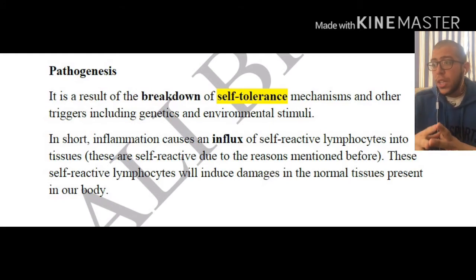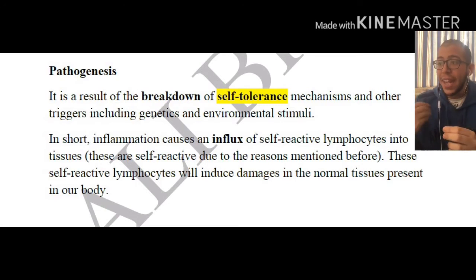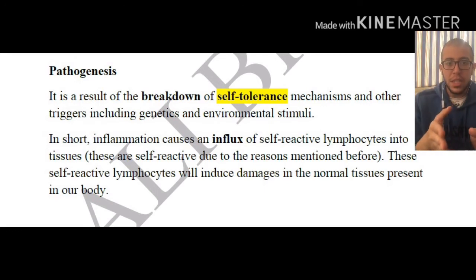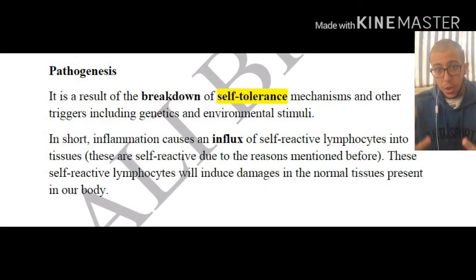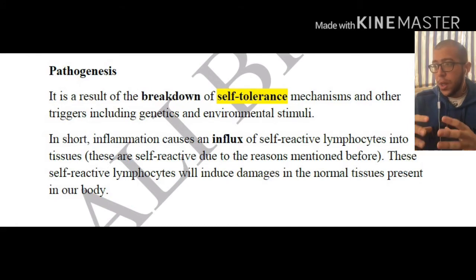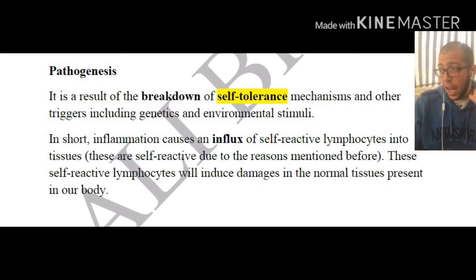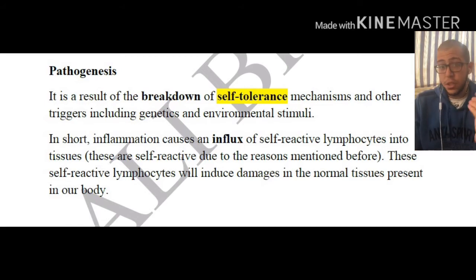Now, in short, inflammation causes an influx of self-reactive lymphocytes to our tissues. This is relating to the first part, the one detailing the CD4 cells that are going to be causing these inflammations in the first place. So these inflammations are going to be causing an influx of self-reactive lymphocytes to the tissues. Now, these are self-reactive due to reasons mentioned before, obviously. These self-reactive lymphocytes are going to be inducing damages in normal tissues present in our body.